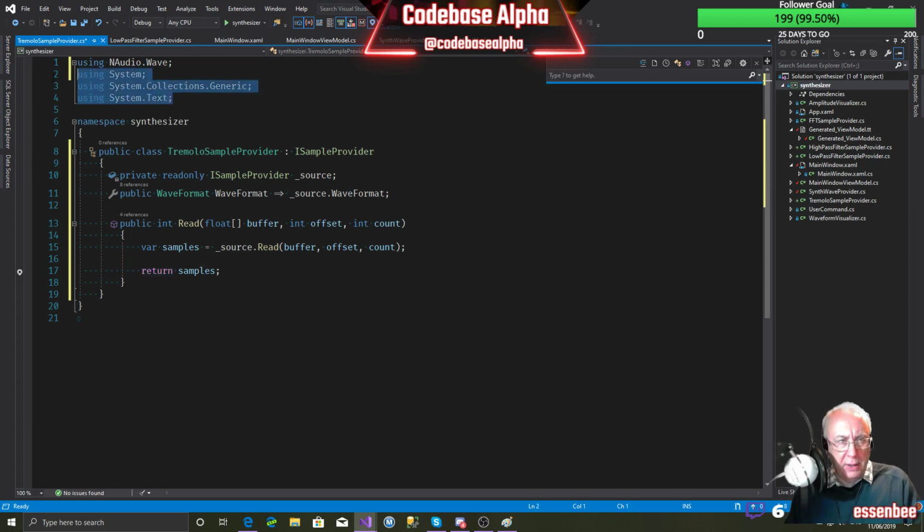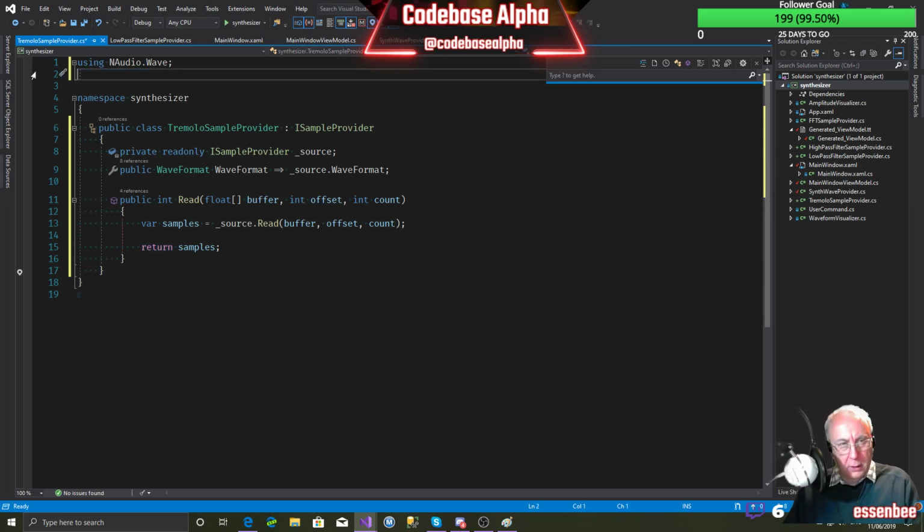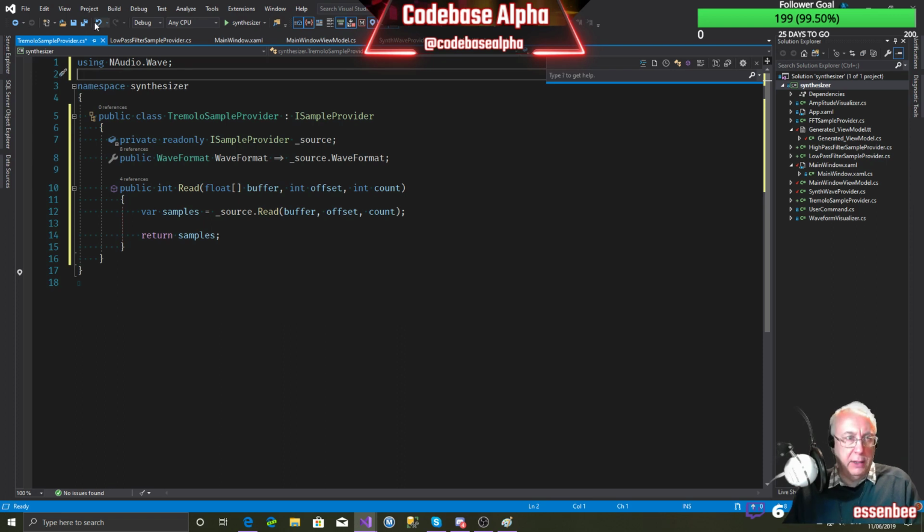So we've got the basics there. So almost we could create that as a template. I could create something along these lines in CodeRush as a template, which might be fun to do. I might do that. Okay, so we're going to use this tremolo control to actually vary the volume or the amplitude of all the waves that come into it. So it's going to be the mixed output.